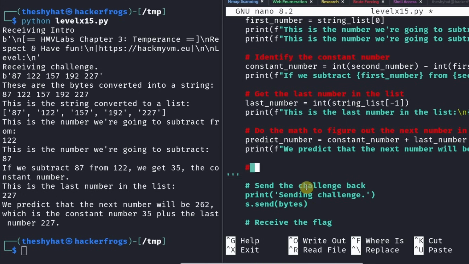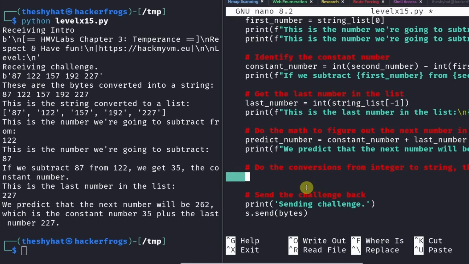Okay, so let's see, do the conversions from integer to string. Can we turn it to string, then string to bytes? Okay, so we're going to call this the answer string.